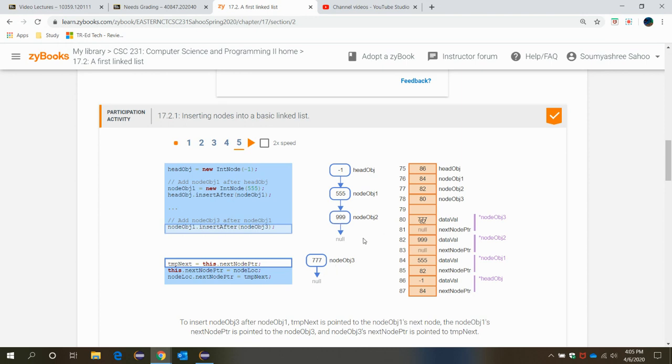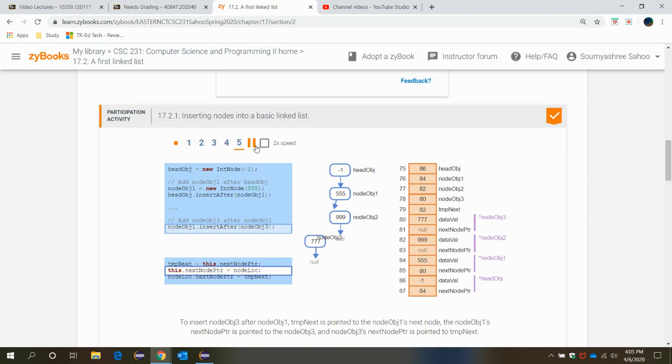So how do we make that change? First, this dot next node pointer, meaning node obj1's reference part, that is 82, is supposed to be assigned to the temp next. Here it is.